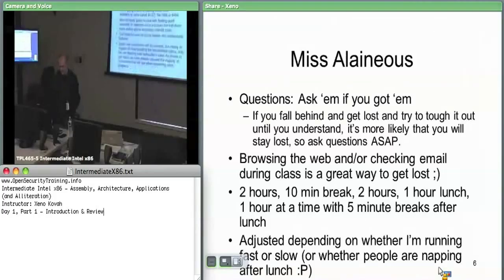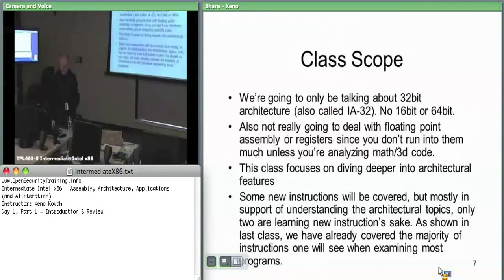So the basic scope of the class, like the intro x86 one, is that we're only talking 32-bit stuff, not 64-bit, or 16-bit as well. I think in the advanced x86, we're going to take this back and learn some 16-bit because that's relevant for BIOS, and some 64-bit as well, just for purposes of explaining what all is there. I'm not going to deal with floating point stuff again, because you don't really see that much unless you're analyzing 3D drivers or something like that. Unlike the intro class, where the point was to get you the basic instructions so that if you read small snippets of assembly, you're comfortable with them, this one is going to focus more on the underlying architectural issues that could potentially have effects when you're analyzing things. There will be a few new instructions, but some of them are just thrown in because they are other things that you may see in the wild and it's relevant for you to know.